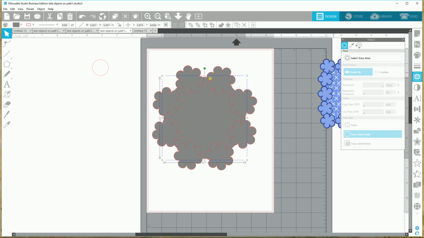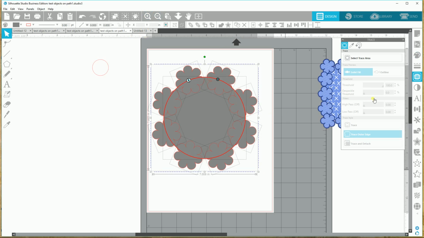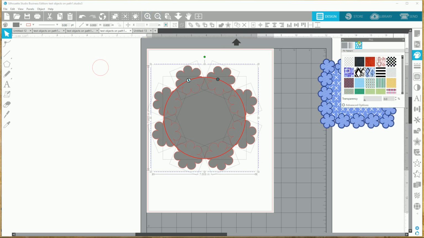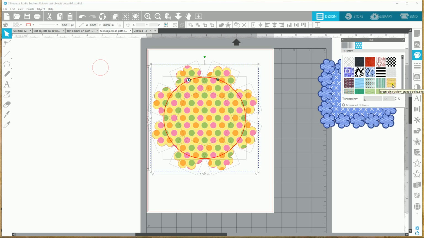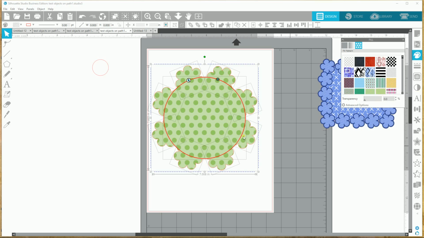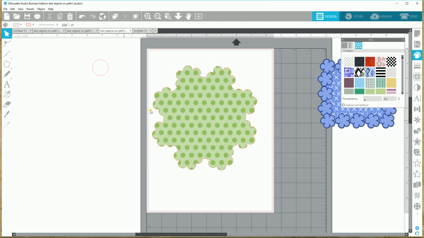And what I'm going to do now is select everything, go to the pattern window again, and there are my patterns. And now, in order to get the smaller pattern in here and the larger pattern in here, I have to, oh, I know why.